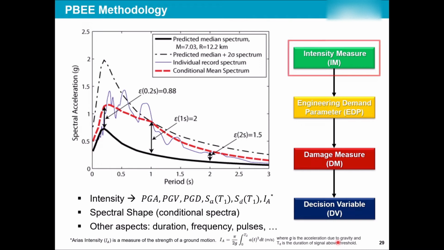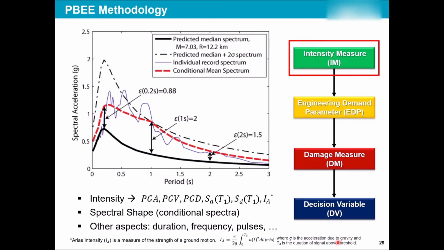The first one, as we indicated, is the intensity measure. So instead of using the simplified elastic response spectrum of the code and then using the Q factor for the ductility, we say no, we will trust and look at the probabilistic seismic hazard analysis of the location. Nowadays more and more of these studies are coming out for different locations of the world, so we can fully understand the hazard of my location.